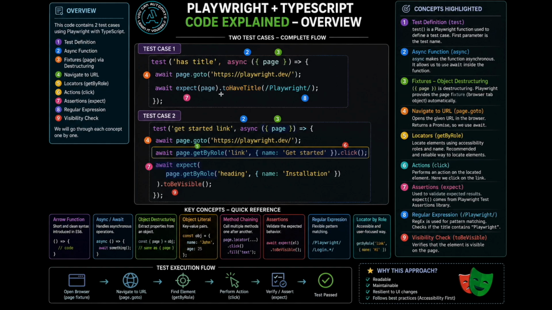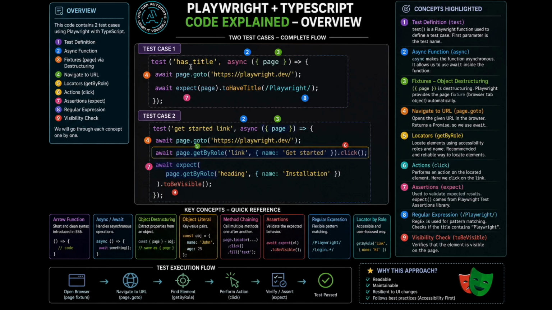The eighth thing is a regular expression. If you take a look here, we are adding one more type of assertion, that once you go to this particular website we want this particular title to be visible, and here again I'm adding expect and I'm looking for a title here. So how am I going to validate the title? By using a regular expression. Include the text which I want to be visible in the website by using a regular expression. And the visibility check we have already seen. We are using a function called toBeVisible, right?